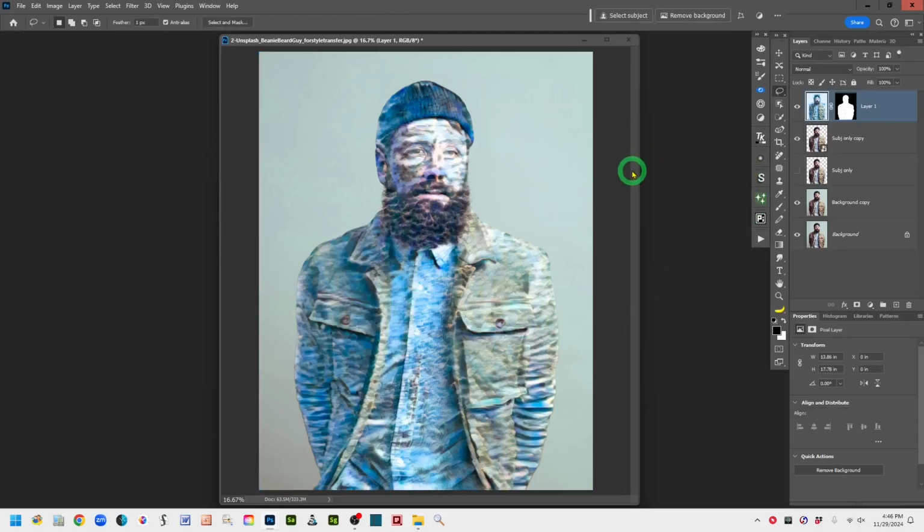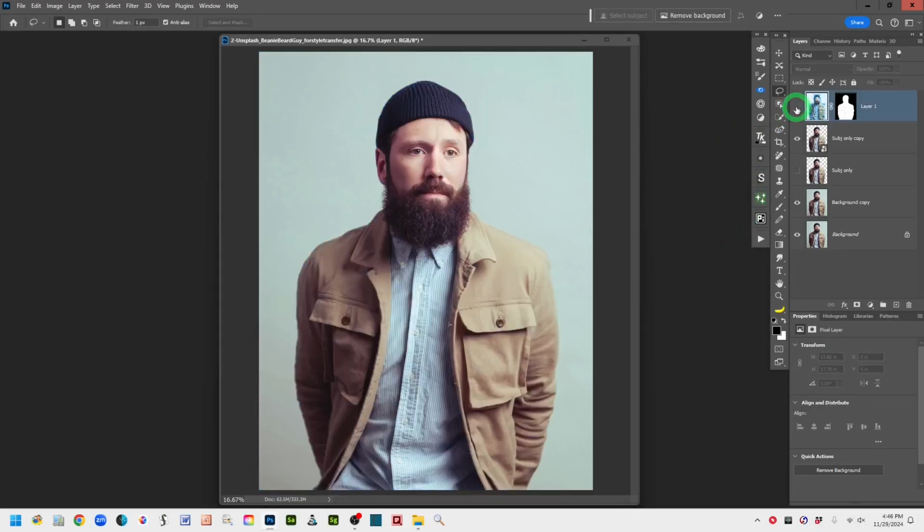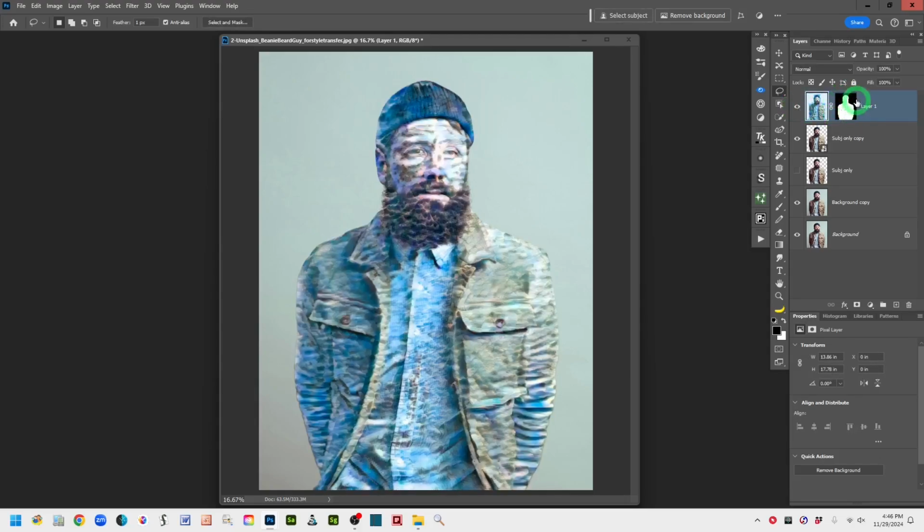Here we are. Okay, so we have gotten him into our transfer style, and the mask has been created so that it only affected him, and that's exactly what I wanted to happen here. Okay, so now if you want to replace the background, so we've got this pale green color here. Let's just say we want to replace the background so that you can see that you can put a different color background on there if you want to. So let's say that I want to use a pale yellow because I think that would work well with the blues here as a complementary color.